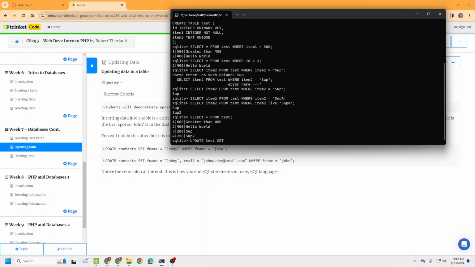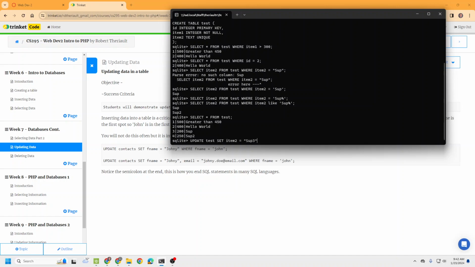Now we go through each of these pieces. I'm going to update item 2, and then equals, and let's go ahead and change hello world to sup3.